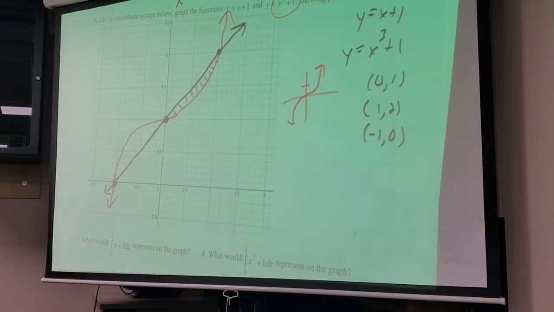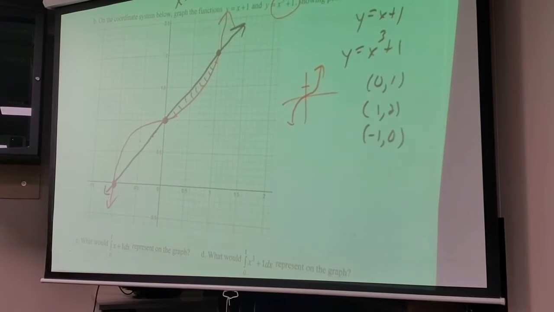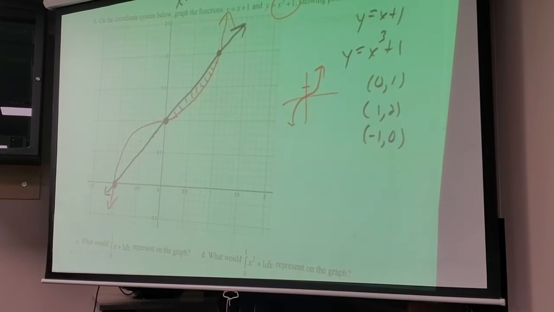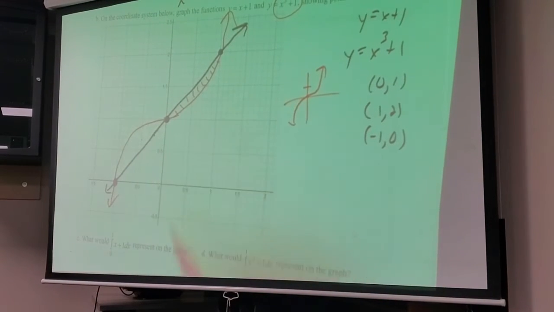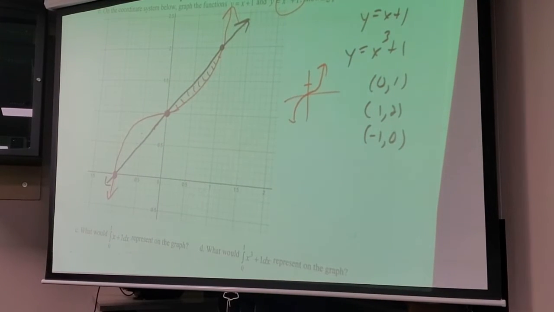I like it. So this question could have said, find the area bounded by the two functions in the first quadrant. That could be a problem that you would see in the homework. So you find out where they intersect. You only care about the first quadrant, so it would be from 0 to 1. If I would have said find it in the second quadrant, then you would have had to worry about this area down there. Okay.